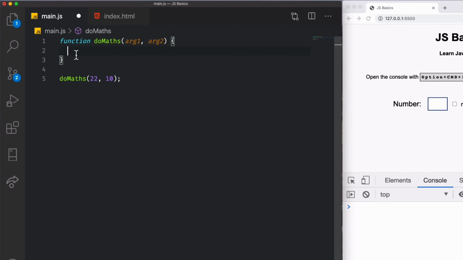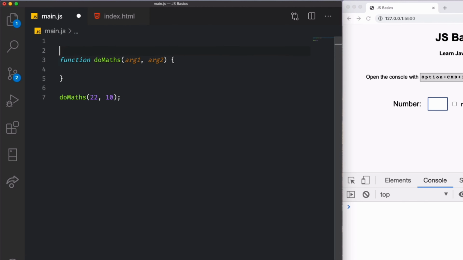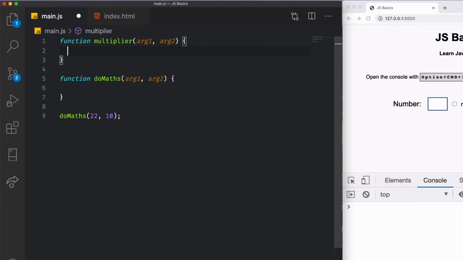So what we can do is, if we go above doMaths, we want to do a couple of sums here. So let's create another function called multiplier, and it's going to take in 2 arguments as well, so we can just call it the same, arg1, arg2. That's fine for now. And what we're going to do now is return this.